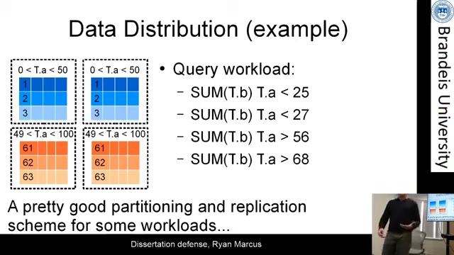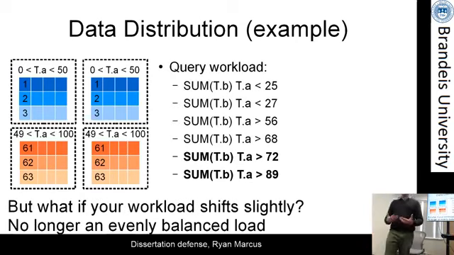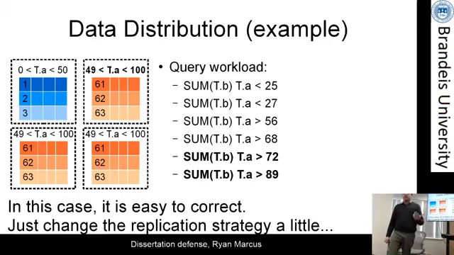However, this scheme doesn't work very well when your workload shifts a little bit. If your workload shifts, and suddenly instead of having half and half, now you have 1/3 and 2/3, now you have an imbalanced workload. Now, almost double as many queries are going to the orange fragments, the bottom fragments representing the second half of the table, than are going to the fragments on the top. This is an easy enough situation to fix, right? If you have a DBA on staff who's looking at things, they can go, oh, okay, we need to change our replication a little bit and fix this.